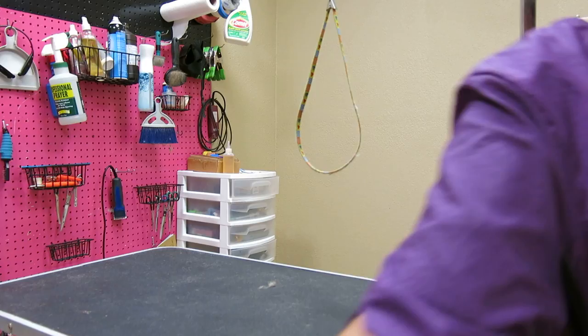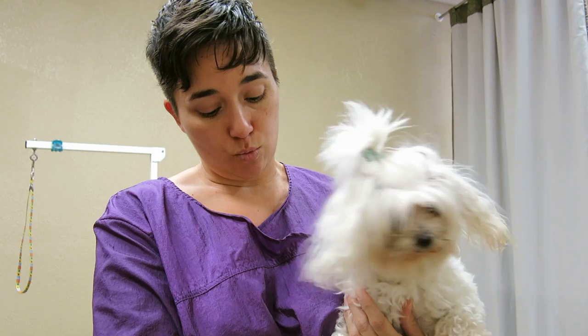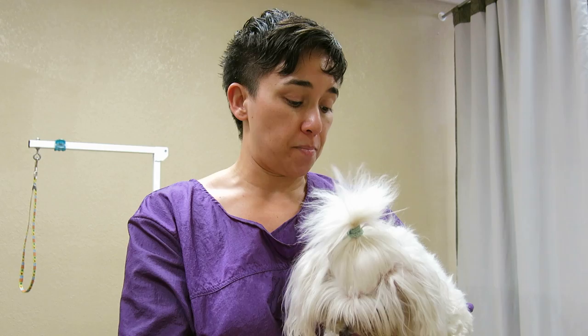I have Lola here. She's a blind baby who's come to me for pet grooming. And we'll just see how she does. I've never groomed her before. Mom wants a real short haircut on her body, which I agree, so I don't have to see her so often. And then clean up her face really good. She's got a lot of gunk on her eyes, and I already briefed them and said, hey, you guys should wash her face with a wet towel, a really juicy wet towel every morning, and wash the gunk out of her eyeballs. And so we're gonna get started.